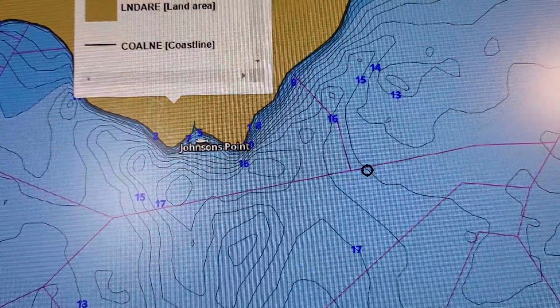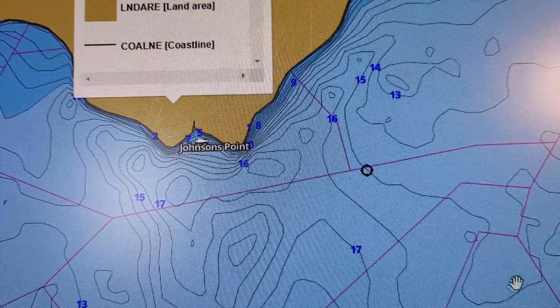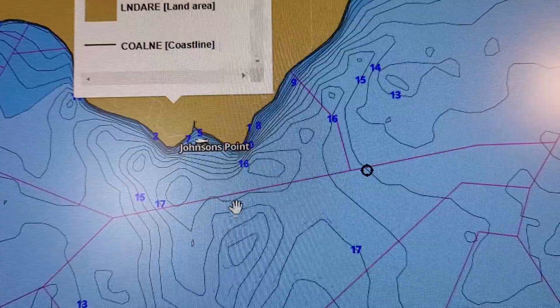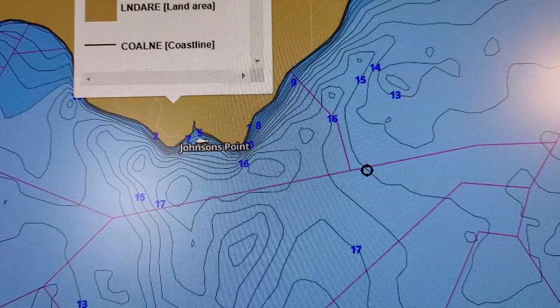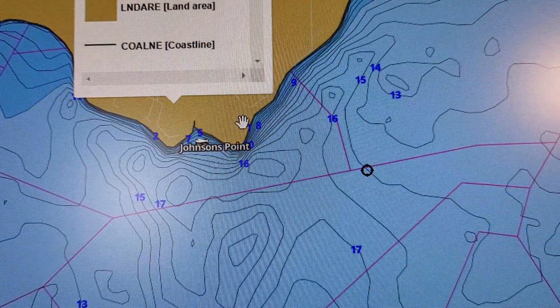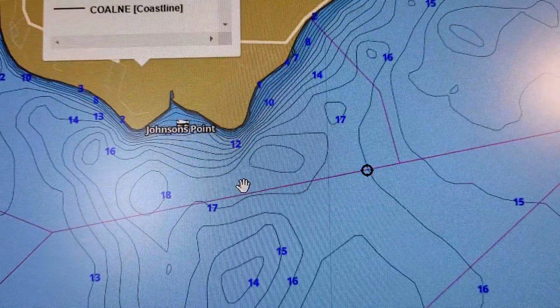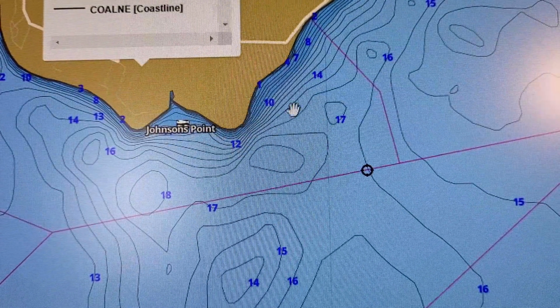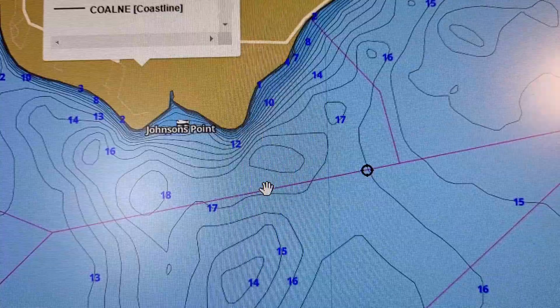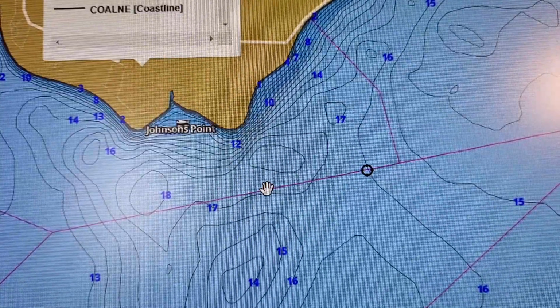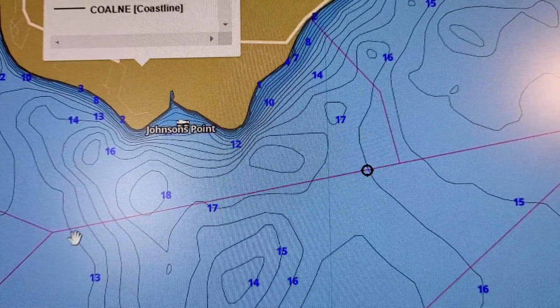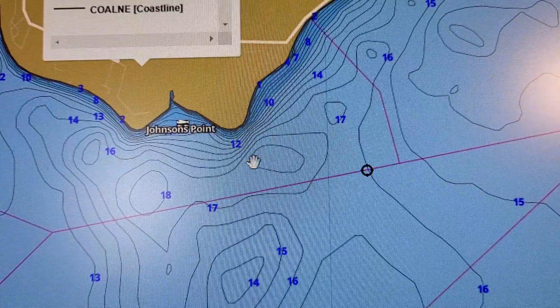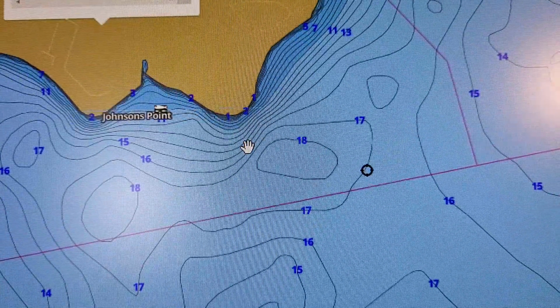This is the north area of the map. This would be south down here. Okay. All right. So we're zooming in on Johnson's Point. We know we have a ton of wind out of the north. We also have a ton of wind out of the south. In addition, we have some other currents that we receive on the chain because they control the water levels. But let's go ahead and zoom into Johnson's Point here.